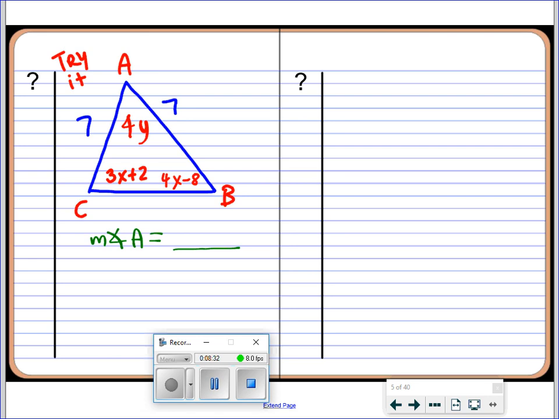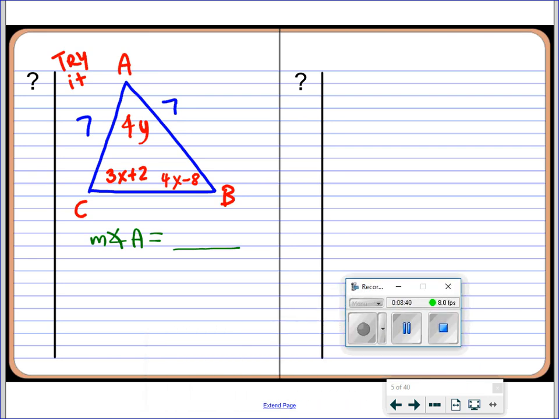Well, you might not have found the y yet, but I've stopped you, and I just want to make sure that you have the x right. So if you didn't get the x right, I want to make sure you have a go at the y to get points. So let me show you how you should have gotten the x. First up, I'm going to point to these sides being congruent, right? And point to the opposite angles. So I know the relationship I can write is going to be these two things are equal to each other. So when I solve that, I get x equals 10.